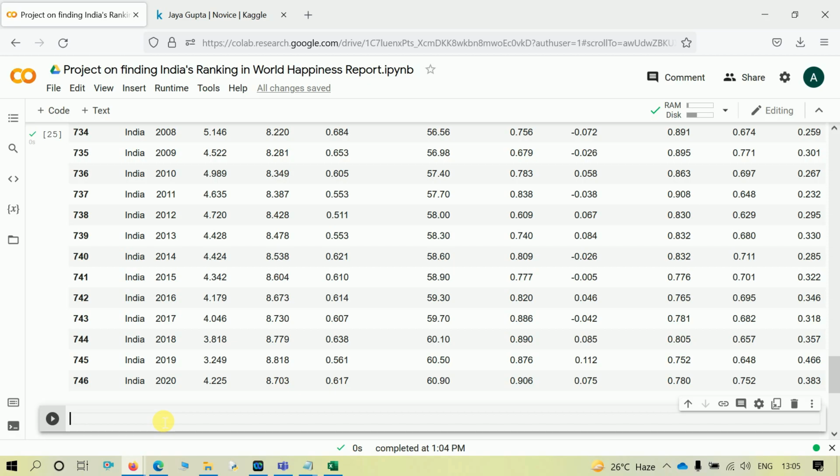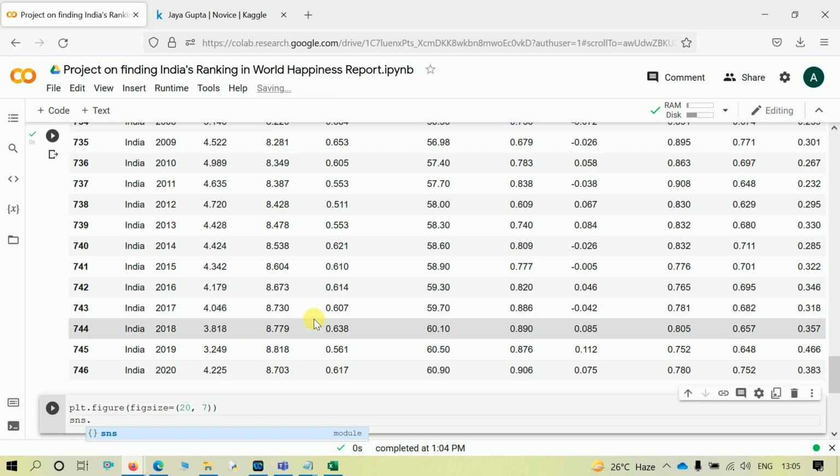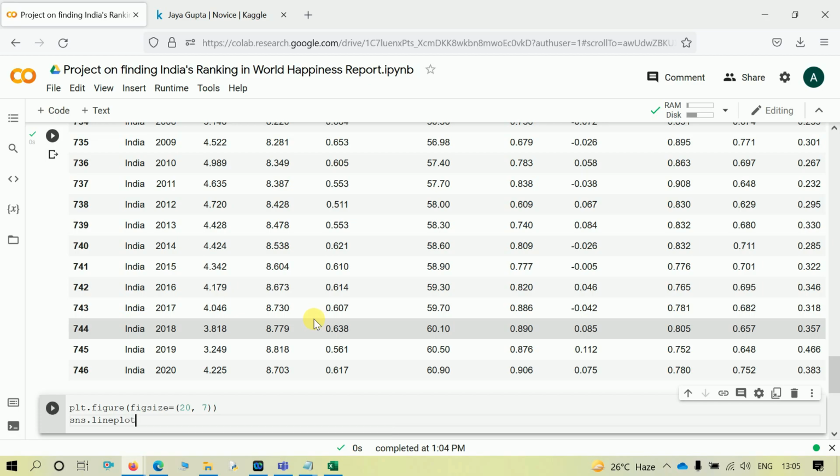Now let me draw a figure using plt.figure. We will give some fixed size. Now we will use the Seaborn library and check for a line plot. We are creating this line plot for log GDP per capita.